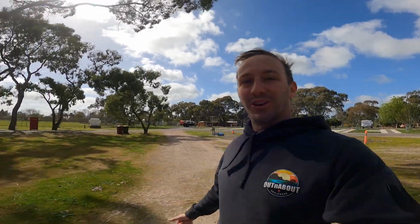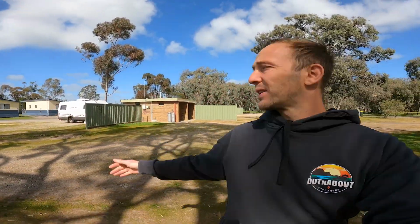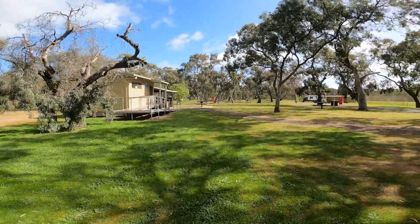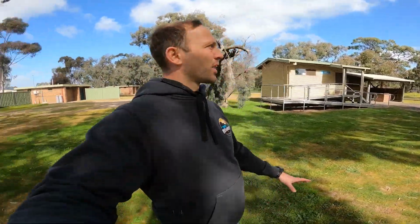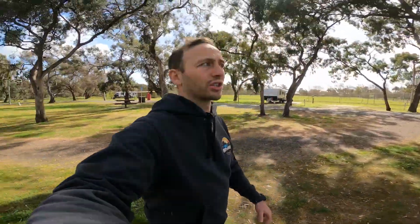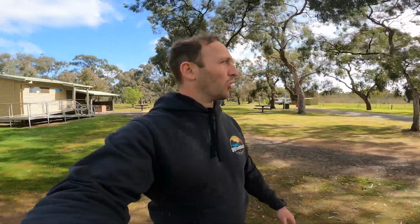Alright, so if you're like us and you like to be in the peace and the quiet and away from everyone, this has got it also, guys. So there's plenty of room. You can see we're now about 50 meters from the river, and we've got plenty of space to work around. So plenty of unpowered sites camping out here still with water. Great camp kitchen, and there's 2 or 3 other toilet blocks and shower facilities all here. So great spot here in Horsham, right in the heart of town.